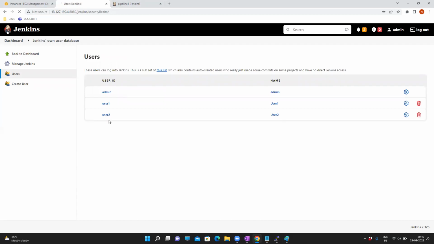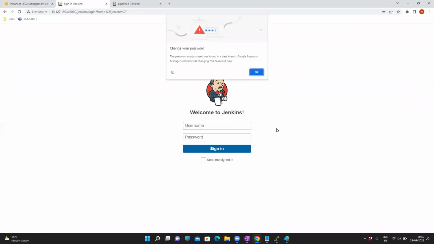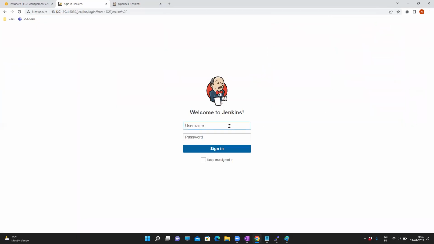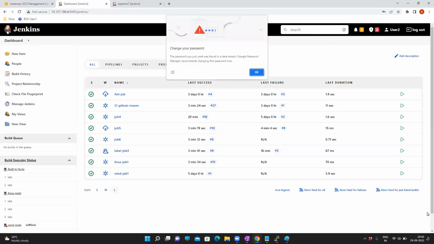Can I log in with user 1 now? User 1. Because he is part of Jenkins now, right? Yeah. But let us see. We are restricting the access. Sorry, we have not yet done that. Right now, we have just created a user. See, who is the user now?